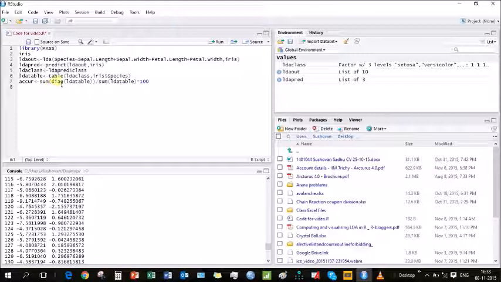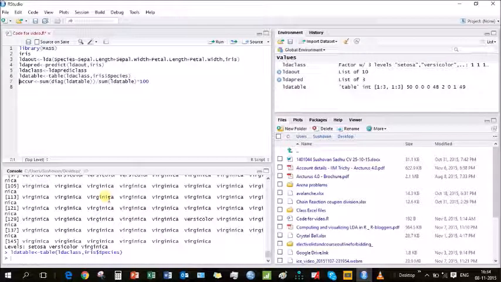So we are going to use the table function now. A new variable is defined as LDA table, which is going to store the value table. Inside the parenthesis is LDA class, which we just defined, containing the outcomes of the predicted data, and comma, the other half of the table contains the actual outcomes which are there in the iris dataset. We run this command now. Let us see what the outcome of LDA table is. So this is the table.